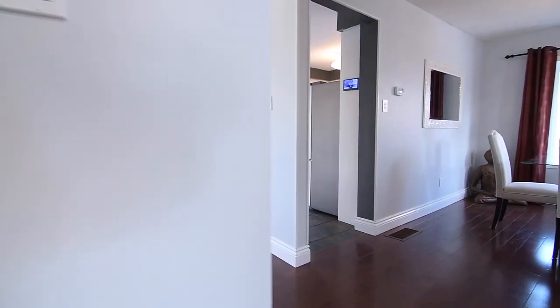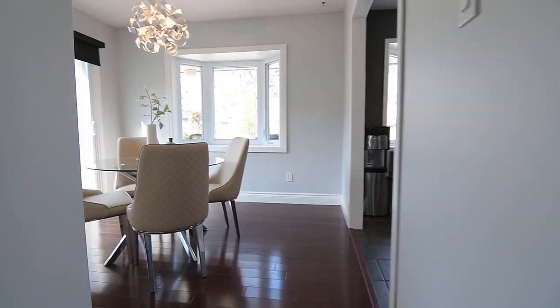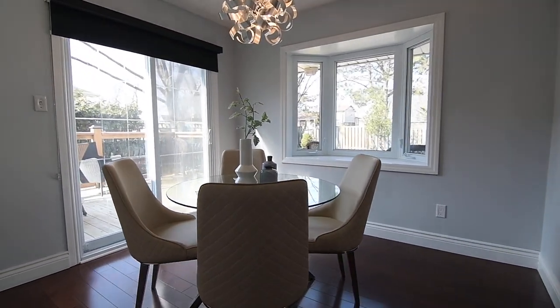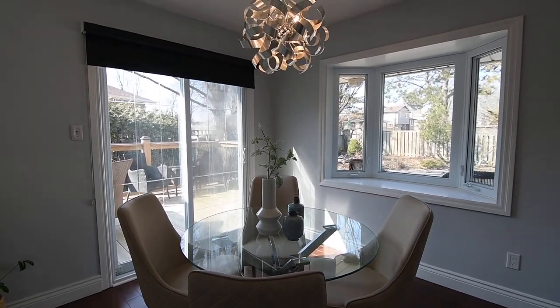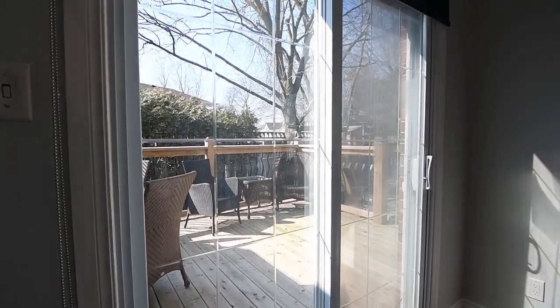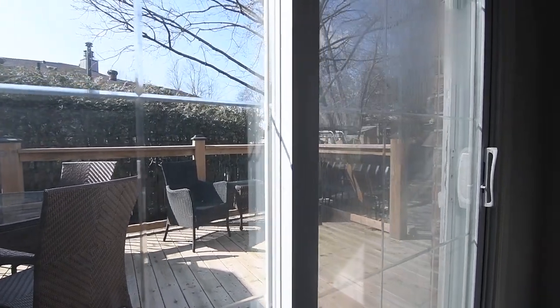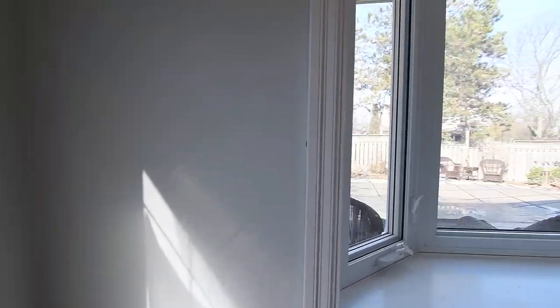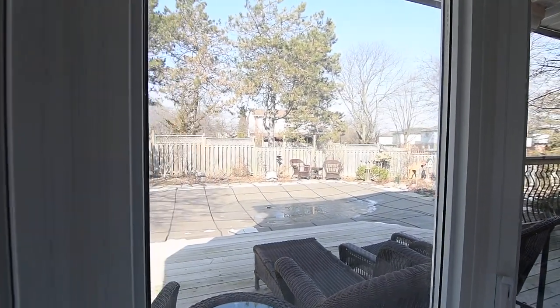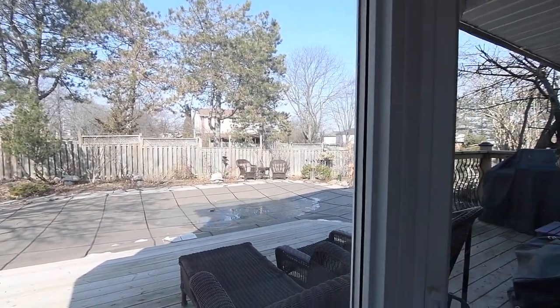The breakfast room has a contemporary chandelier, a bay window, and a walkout onto a brand new wraparound deck from which to enjoy the backyard oasis — a fully fenced retreat with a heated in-ground saltwater pool surrounded by lovingly maintained perennial gardens that spill over to the side and front yards. Other exterior landscape features include flagstone and interlocking walkways, a pond, a footbridge, evergreen shrubs, and an interlocking front patio.